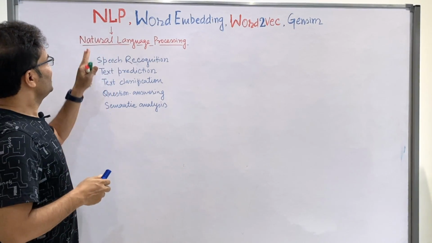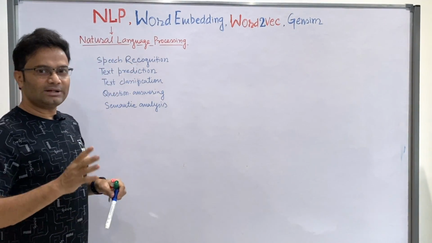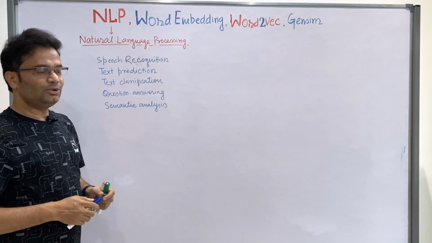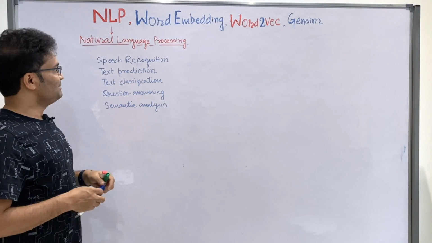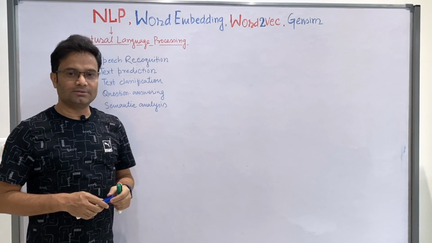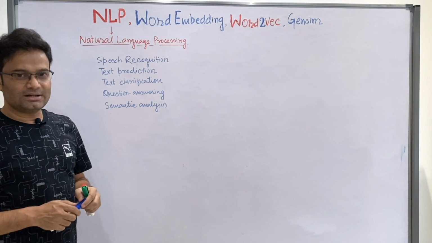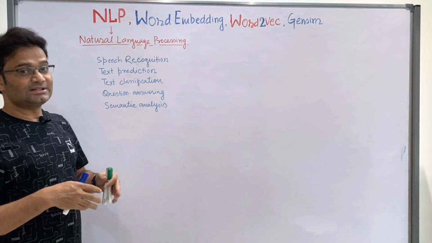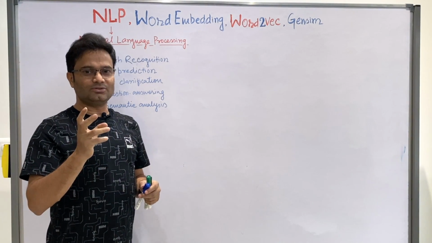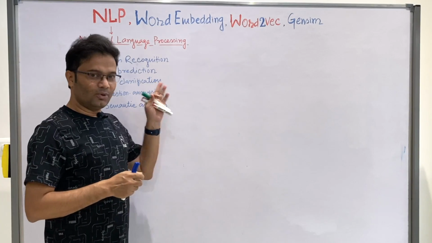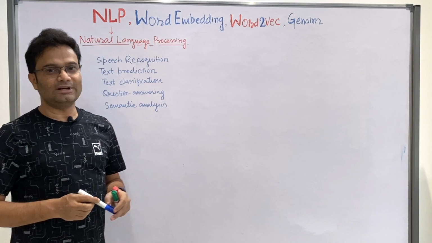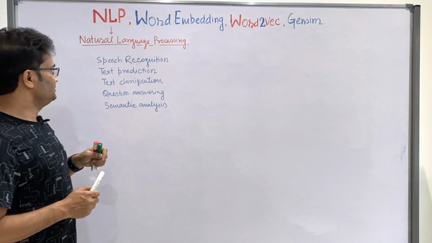So as you know, natural language processing, what are the basic use cases? These are some of the important use cases of NLP. One is speech recognition, right? Today if you see home automation, very famous things are Alexa or Google, right? If you can say switch off the TV, switch on the TV, how is the device going to understand your voice and then convert your voice into execution of some orders? Behind that, NLP is there.